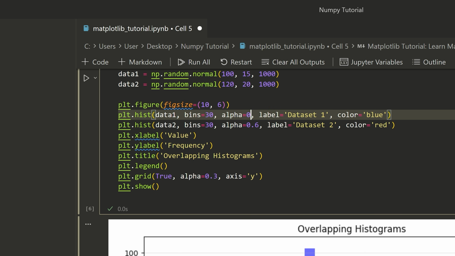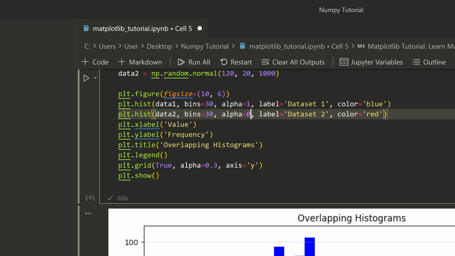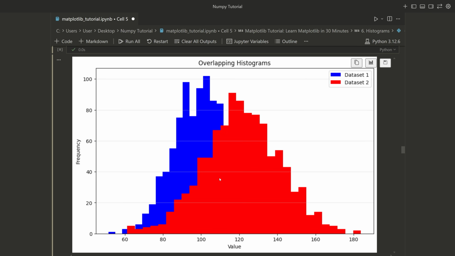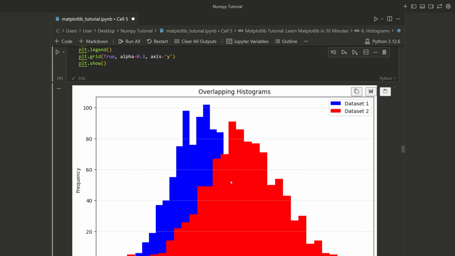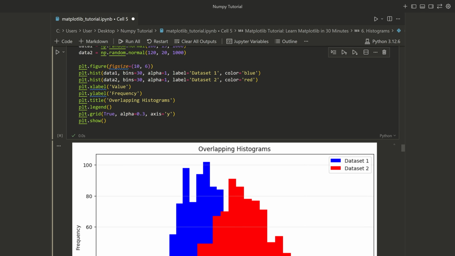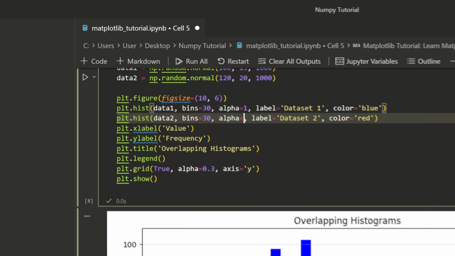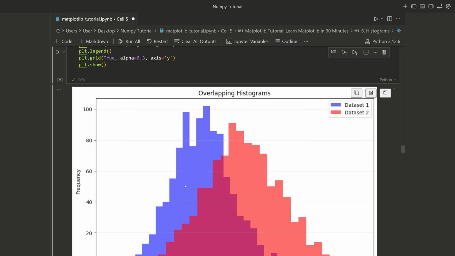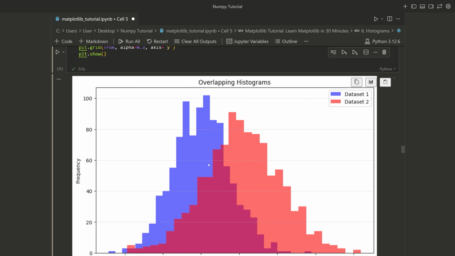Now, if we didn't want to have that, we could just set the alpha as 1. And now if we do that, actually, let's set the alpha as 1 on both of them. You can see that this one is going to overlap the blue one because of the way that it was plotted. So we plotted it afterwards, so it appeared on top. If we change the order, then it would appear behind. And then same thing, if we go back to the transparency, you can see that now it's transparent and we get different colors because of how that works.